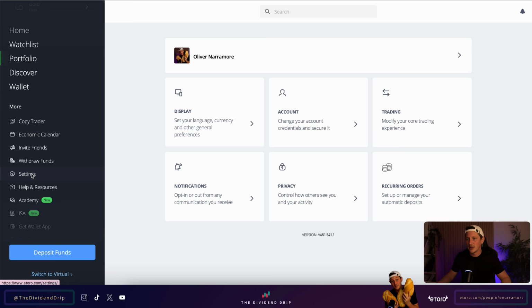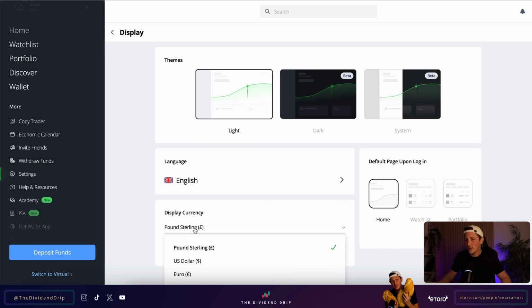My friend messaged me the other day and said, what the hell is going on? We dug into it deep and found out it's the FX. So my advice would be keep it in dollar. Makes life a lot simpler, okay? From here, you can change the default login page, home page, watch list, portfolio, whichever one you want. I keep it at home. I mean, I like it. Like I'm a simple person. Just give it to me how it is.